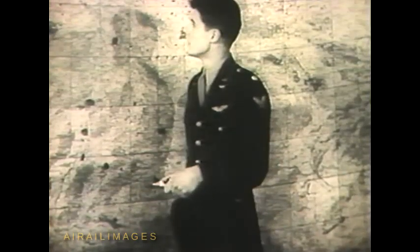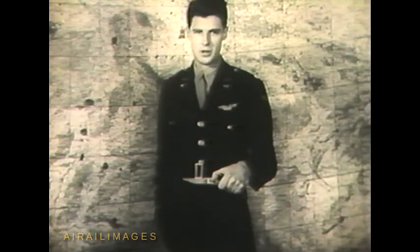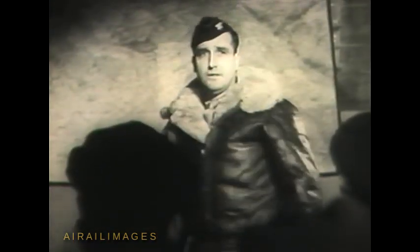At the 100th, the operations briefing is completed. Fly loose formation today with groups echelon to the right until a point 75 miles from the enemy coast, where a normal combat wing formation will be assumed. For visibility, everybody use Aldis lamp. The Royal Navy will be out patrolling the sea routes, so any crews that have to ditch will probably be rescued very quickly. The Commanding General of Bomber Command asked us to put out a special effort today, so let's give it to him. The commanding officer of the group invariably has a few words to say.